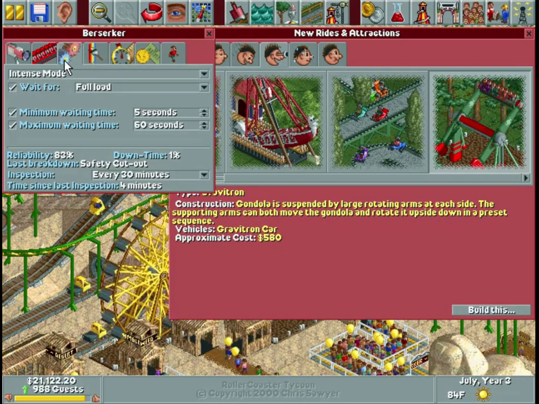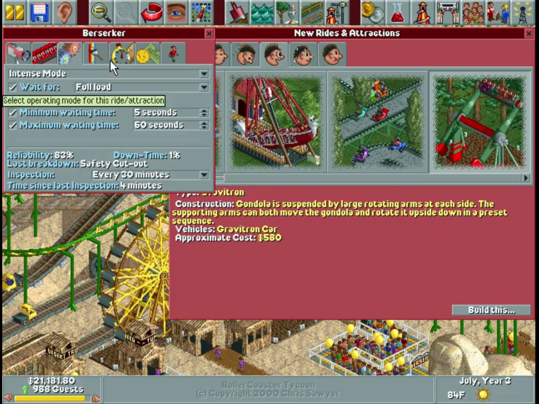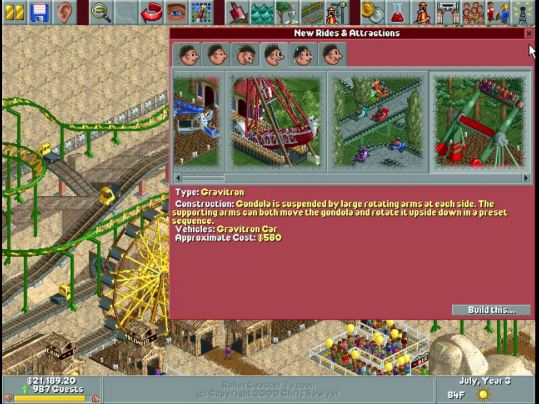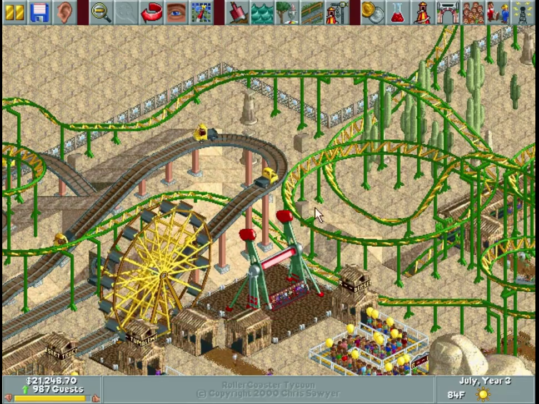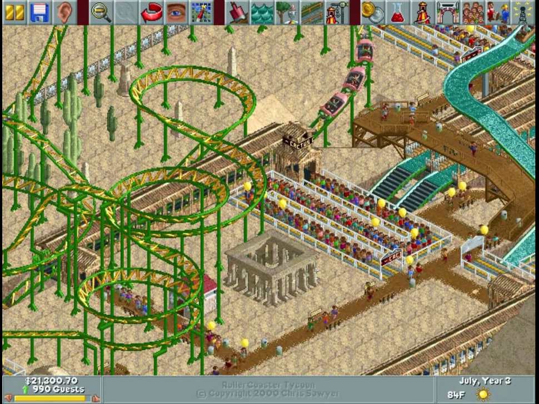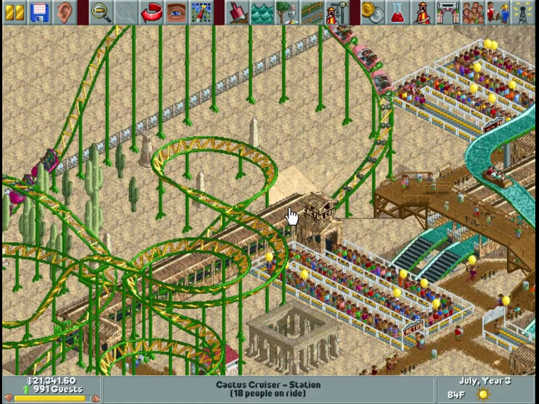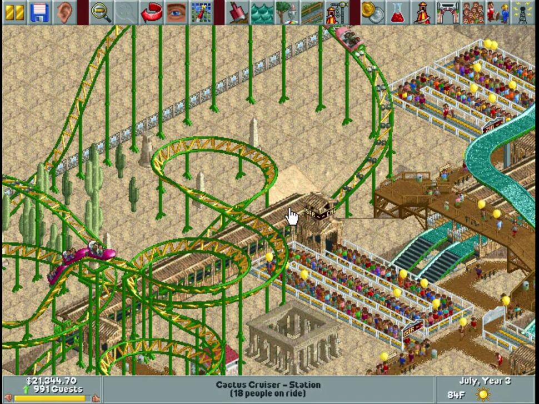So we decided to go with Intense without knowing any of those details when we first started. But I think that was the right choice. It kind of balances intensity and excitement and nausea the best, which makes sense for the middle of the three options. And for the Cactus Cruiser, let me find my notes for this.